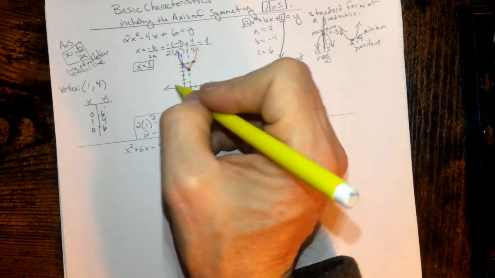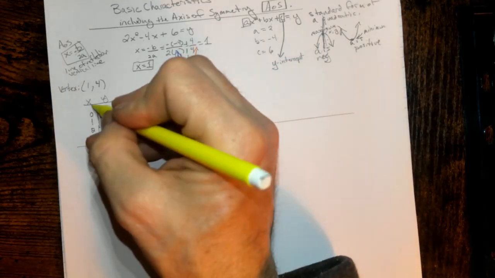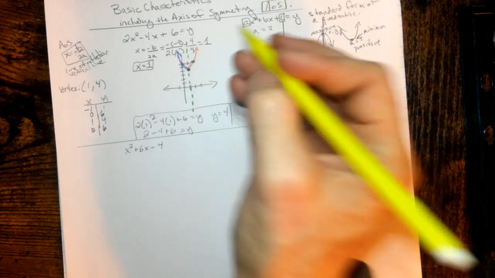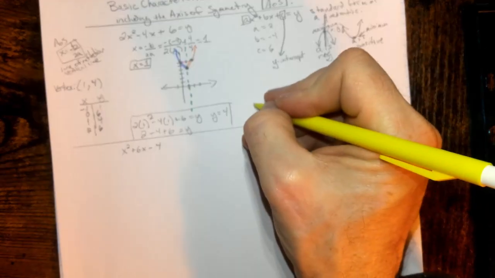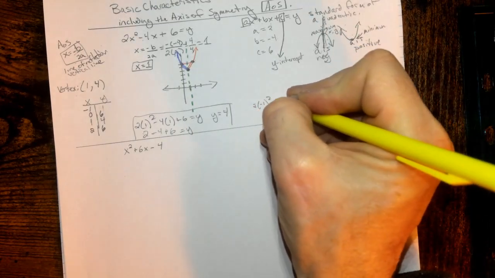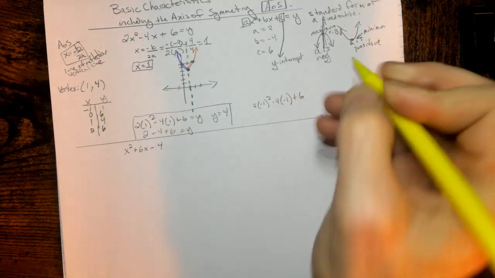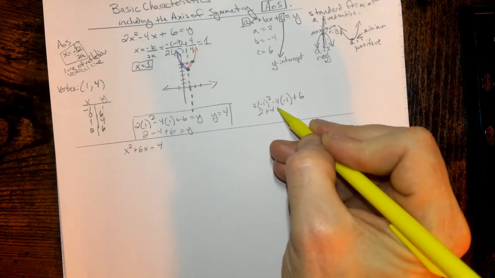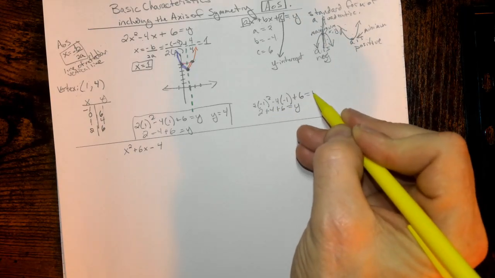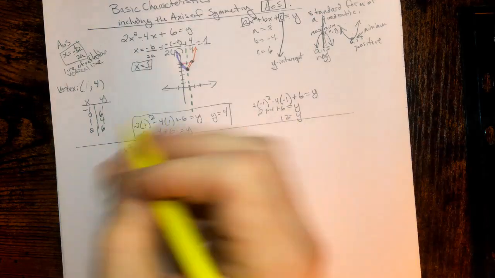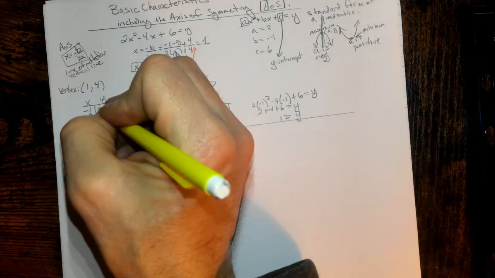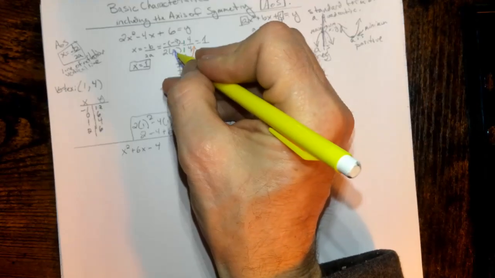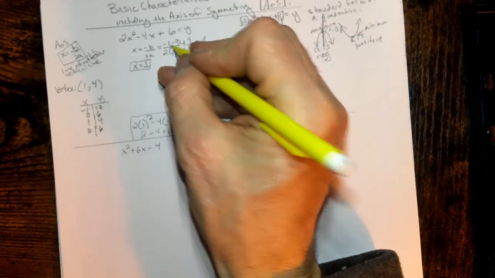So now we can see a pattern. So I'm going to go 1 more over from 0, which is -1. And where on my graph would I be? Well, we can just plug -1 into the equation to find that. And I do the calculation. This would be 2 plus 4 plus 6 would be my value of y. So y would equal 12. And so now I know that if I plug in -1, I'm at 12. So at -1, this is 6, 7, 8, 9, 10, 11, 12. I'd be somewhere way up there.